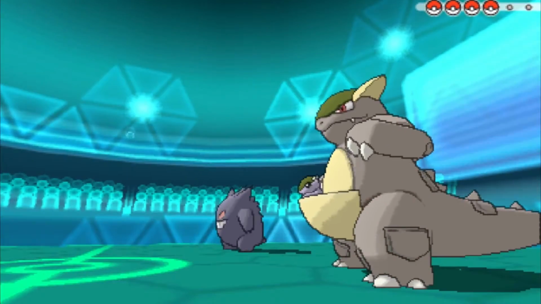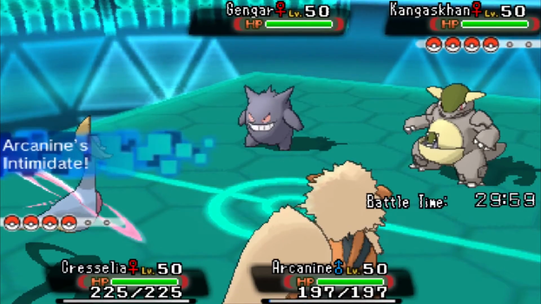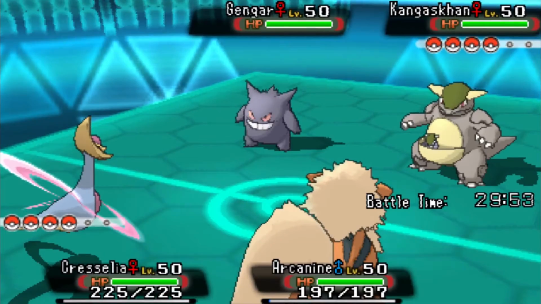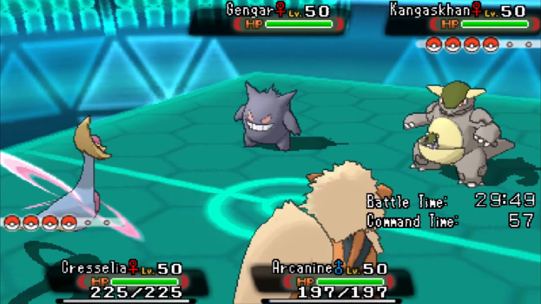So he's going to go ahead and bring in his Kangaskhan and his Gengar, which are 2 very scary threats. Pokemon I really do not want to face up against whatsoever. Gengar does have the option to Taunt. It also has the option to do a ton of work. Kangaskhan also has the option to Fake Out.